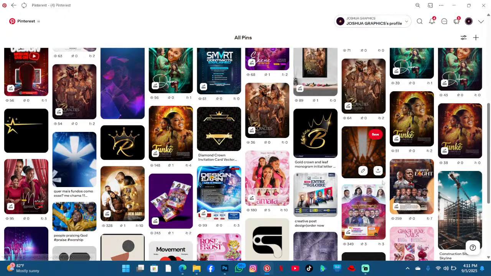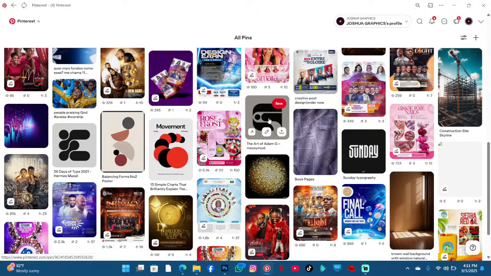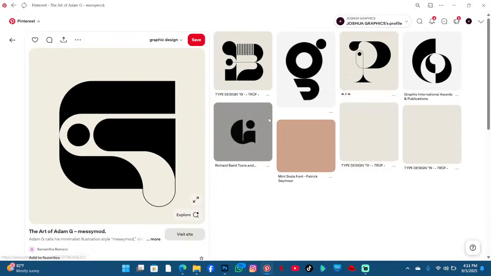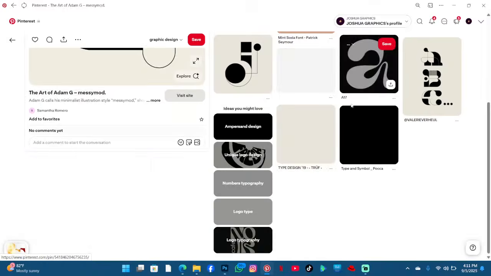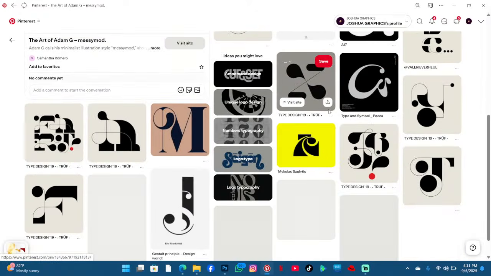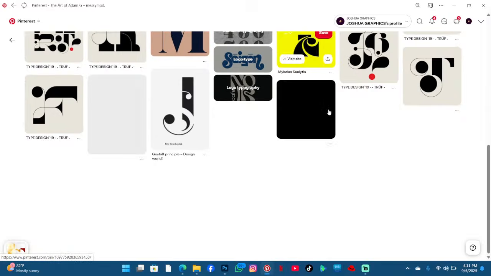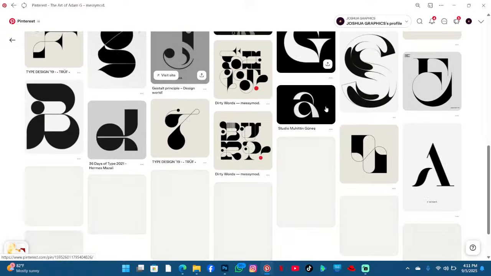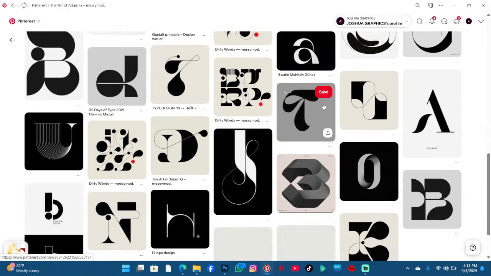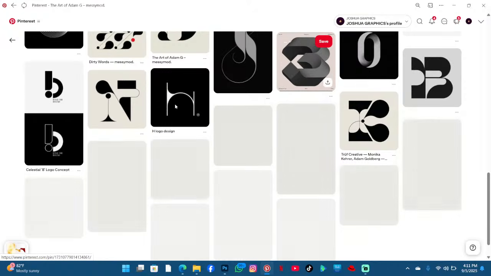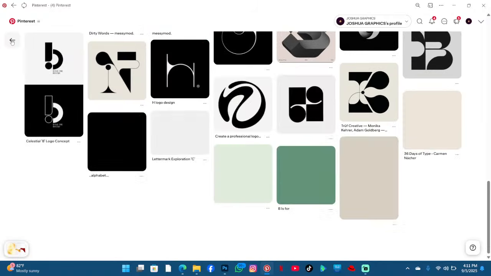You can see this background too also looks nice, which would have been good for my design. But I'm looking for a particular shape, so I don't think I'll find it here.